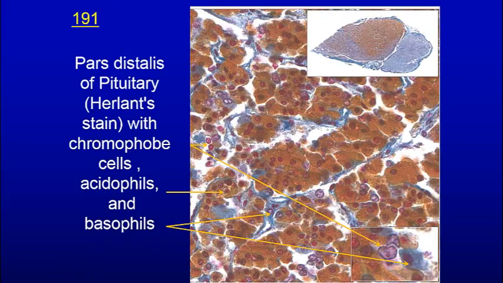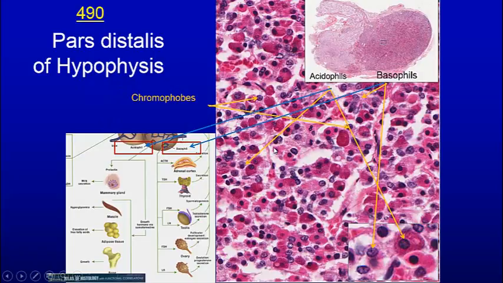And here we can see those again with this particular stain. You can see the acidophils kind of brown, and the basophils are otherwise, and the chromophobes are those here where you can't see much cytoplasm. Again, with this slide, you can see the acidophils, you can see the basophils, and the chromophobes that didn't like stain. The acidophils and basophils produce hormones that interact with different organs. So acidophils produce prolactin for the mammary gland for milk secretion, as well as growth hormone. The other ones that go to the adrenal cortex, the thymus, the testis, the ovary, those are the basophils that produce hormones for those.